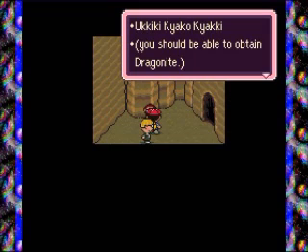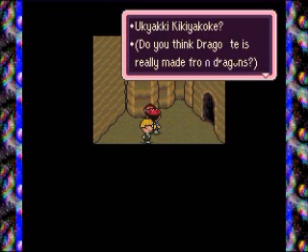As in the Pokemon? There is a Pokemon called Dragonite. Is that what you're talking about? Do you think Dragonite is really made from dragons? Well, Dragonite evolves from Dragonair, if I remember correctly, so I think that's true, right?